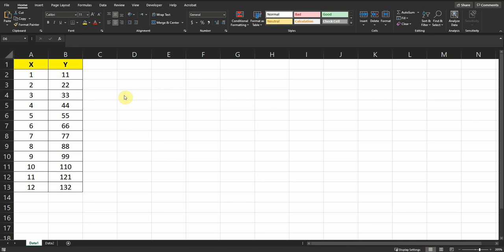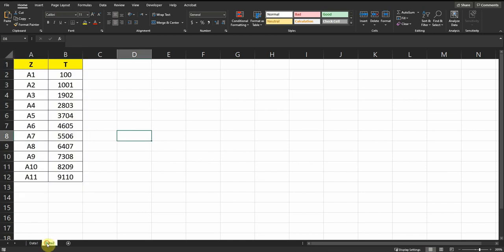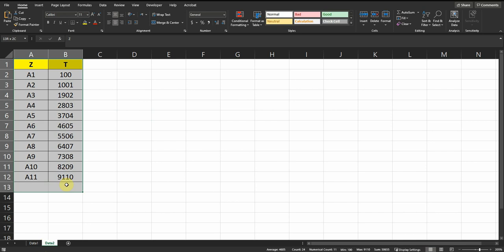Hello everybody. In this video I will show you how to create VBA code to copy the data in this first sheet and also copy the data in the second sheet and paste it in one Excel file. So the code basically is gonna combine both data that exist in two different sheets and paste it in one Excel file.